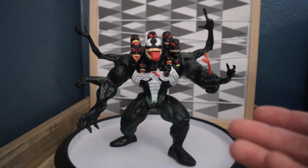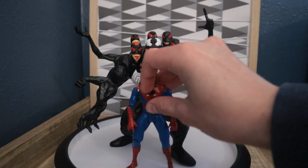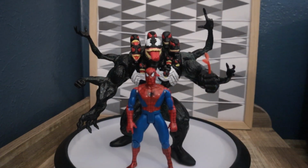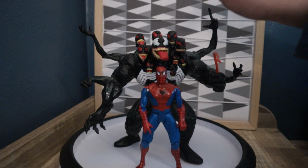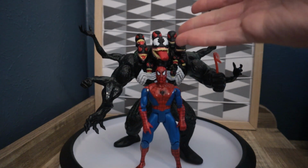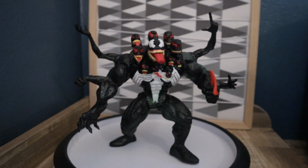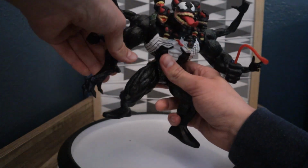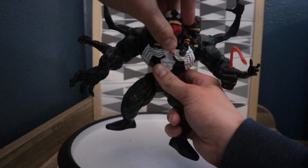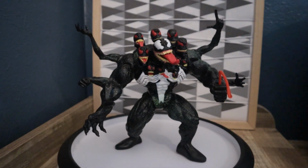Alright, so this guy is 6 inches tall, which back in the 90s was kind of surreal to see because the toys prior to him were only 4 inches tall, as shown by this web parachute Spider-Man right here. But yeah, it was definitely a lot different back then because they were used to this instead of this, but nowadays we're more used to this instead of this because of Marvel Legends always releasing those 6-inch figures. But yes, it was definitely a big change in scale. So the articulation on this thing is pretty basic. There's only 5 points at the arms, the legs, and the head. Nothing too much to it, but the gimmick and just everything else makes up for that lack of articulation.